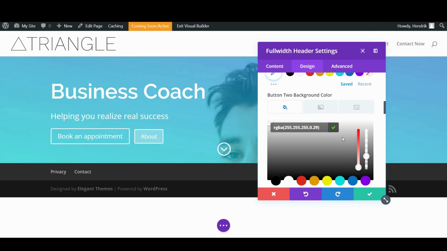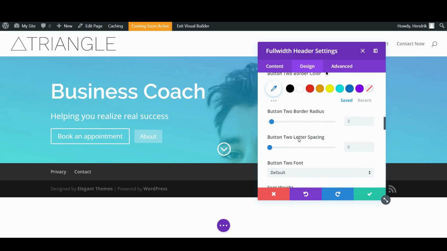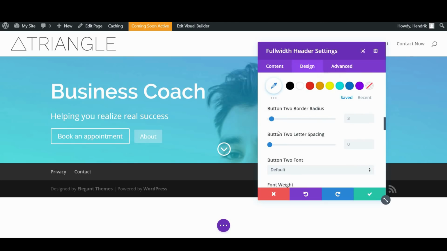Maybe like that. And then you can adjust the width of the border, so you can make it thicker or less thick. We'll take it out completely. You can also give it a color. And since we, oh yeah, the border radius, that gives you these nice rounded edges. So we want to round them all the way through, so that's about, seems 30, and then we have these nice rounded edges.